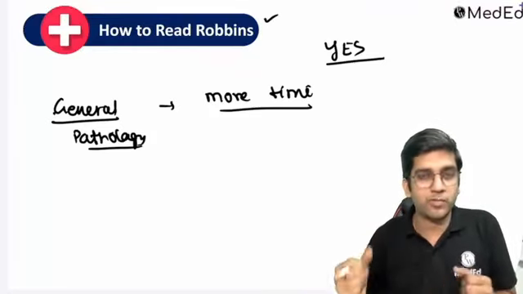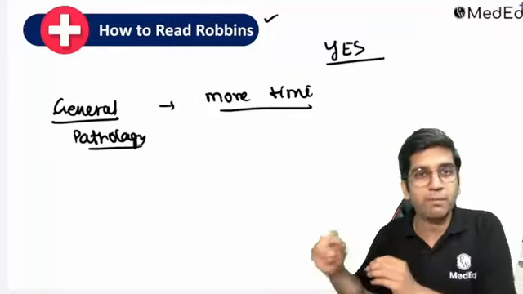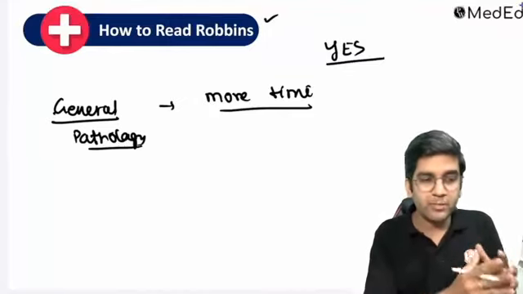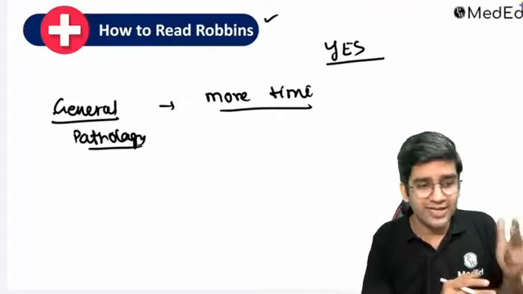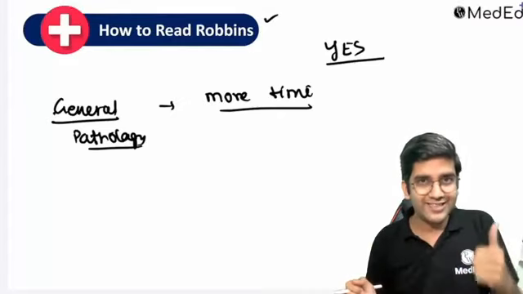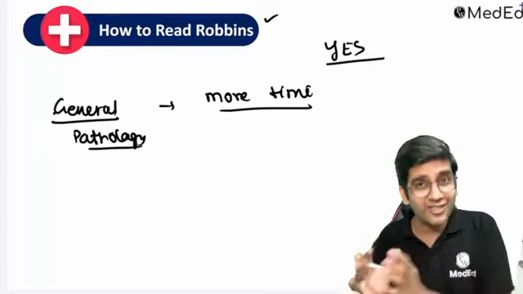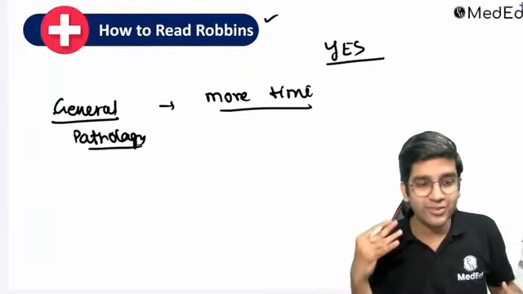If it's the meninges or the parenchyma, I can put it in the tip of the toe and I can call it paranoia. So for me, general pathology is very important. Apoptosis, necrosis, I'm sure you must have heard that. That happens in every organ in my body. Genetics, genetic disorders is there in every organ. Liver has genetic disorders, heart has genetic disorders, kidney has genetic disorders, brain has genetic disorders, right?